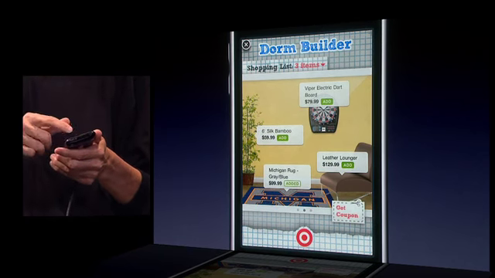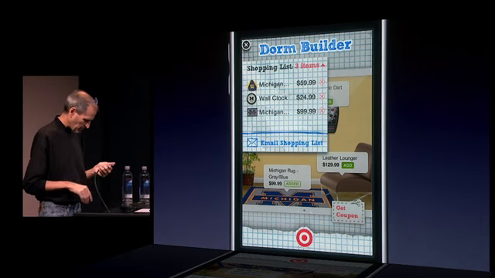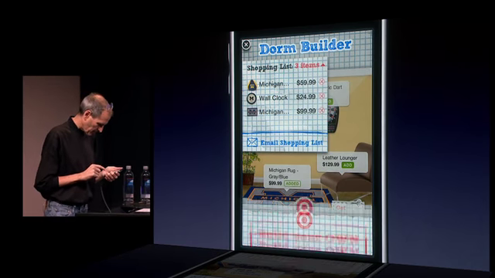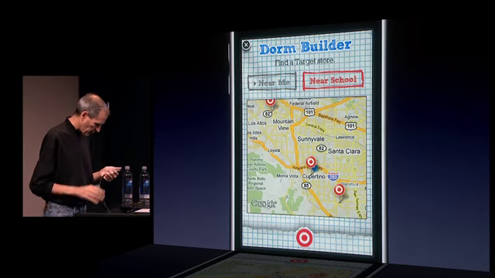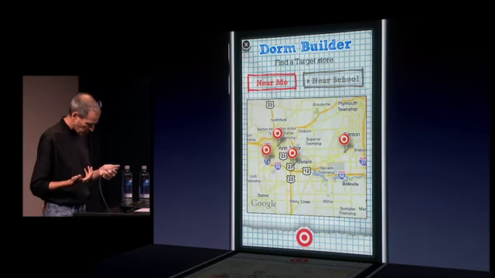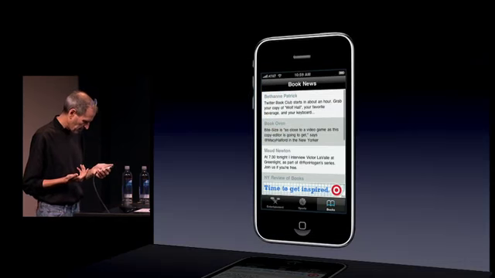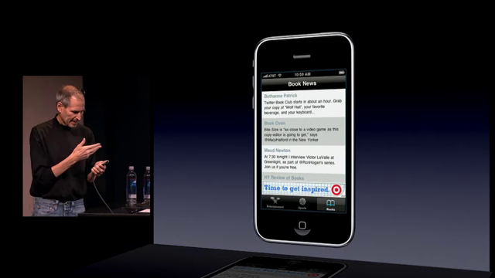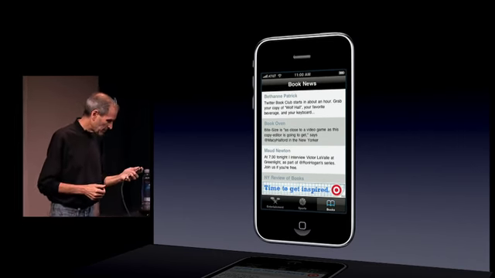And again, I can just look at my shopping list here, and it shows me everything, and I can just go buy it if I want to. I can find a Target store, either near me or near my school, because I don't want to lug all this stuff back there, right? It's that simple. And again, I can return to my app anytime I want. So that's an example of 3 ads that are very easy to make, right?